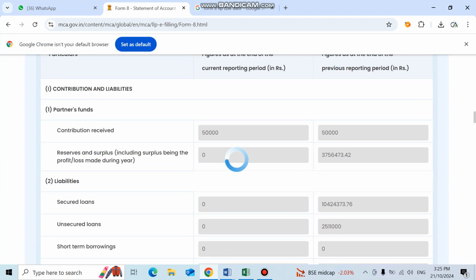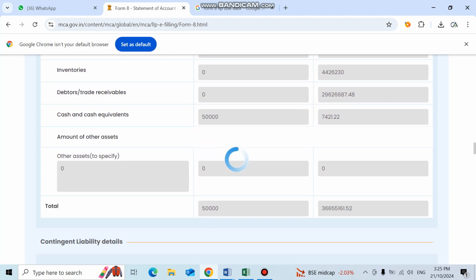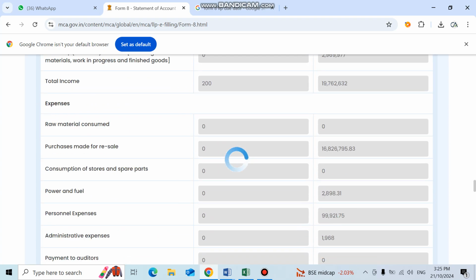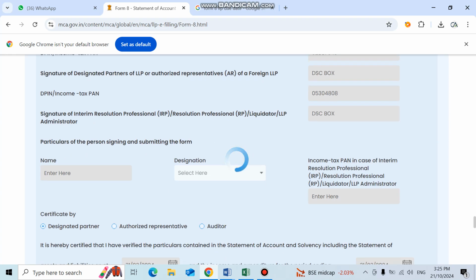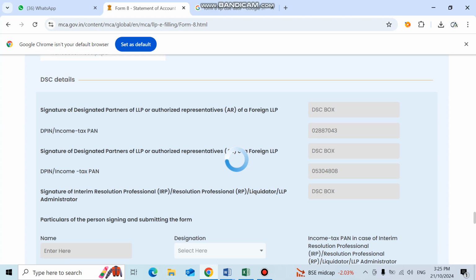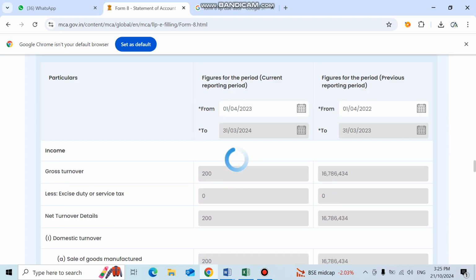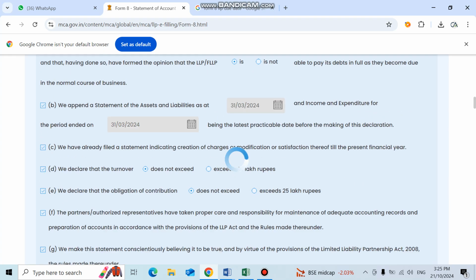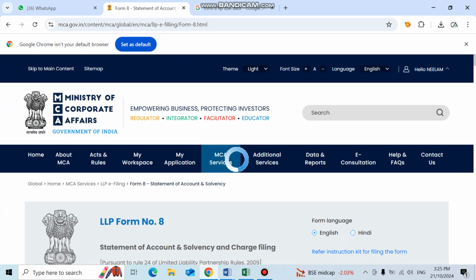See, it's taking some time. There's some issue with this site, but I hope you have completely understood, and here the message will come that the form has failed. Now we will go to the workspace.